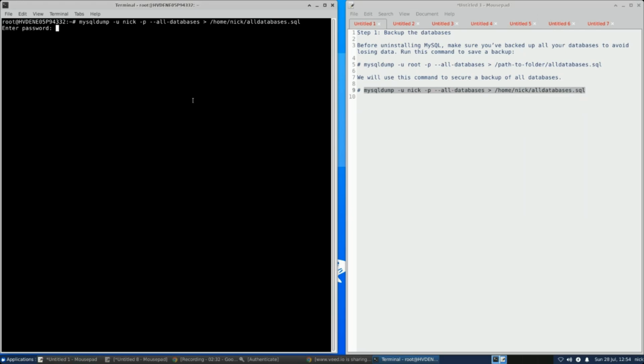Let's verify whether the backup has been created. You can see that the backup of all databases has been created.